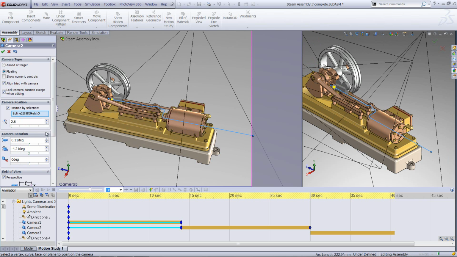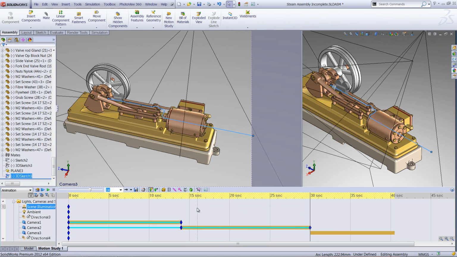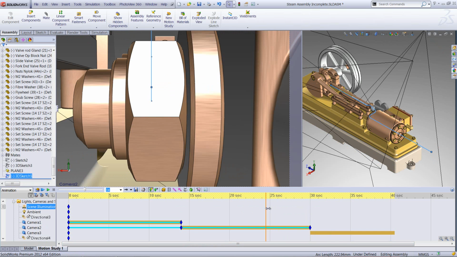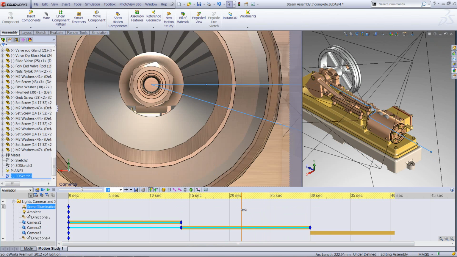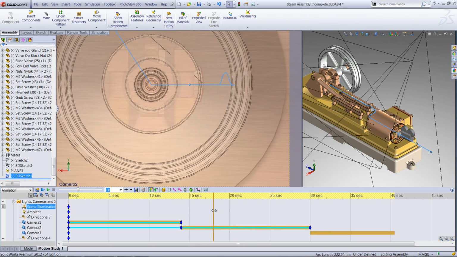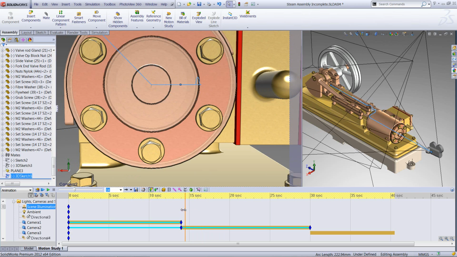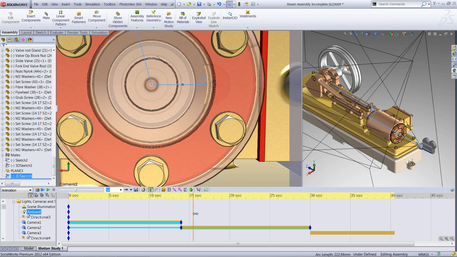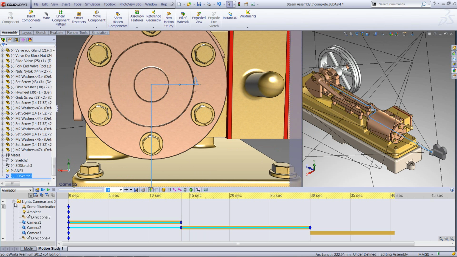And just a note here, this is how that camera is tracking along that spline. It's got position by selection selected, and that spline is its position. So we'll accept that, and just keep an eye on this area here. When we accept that, we can see we get another change bar which indicates a change in position of that camera. So now if we pan back through, we'll see that camera itself moves along that spline through the transparent objects to this position, and so forth. So that's our camera setup.